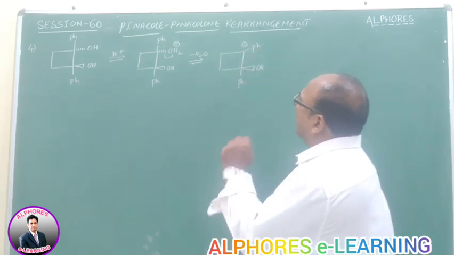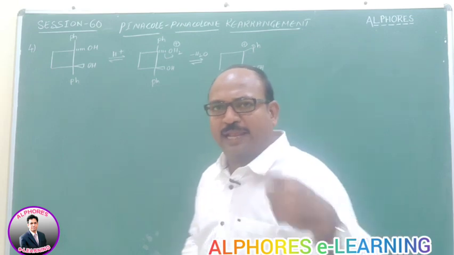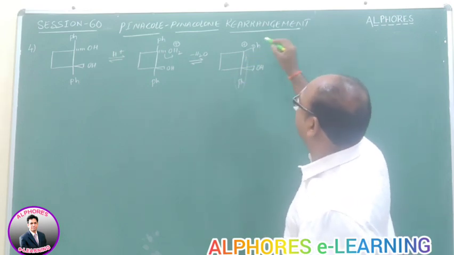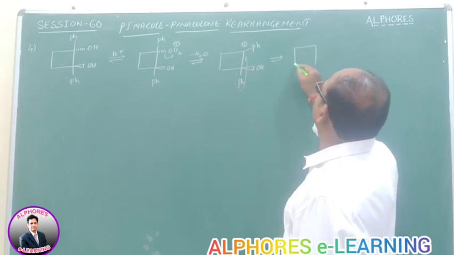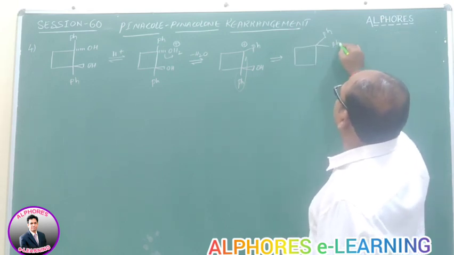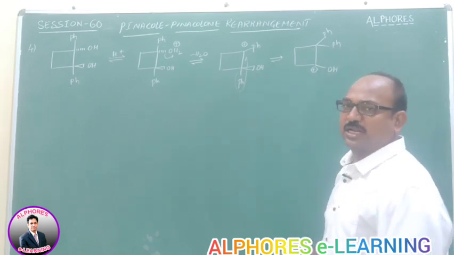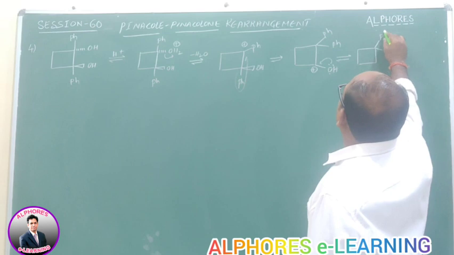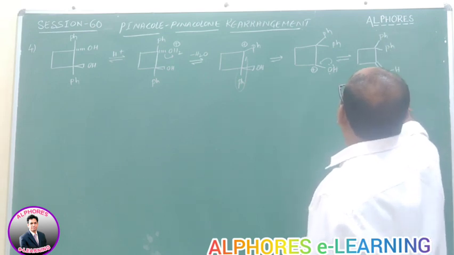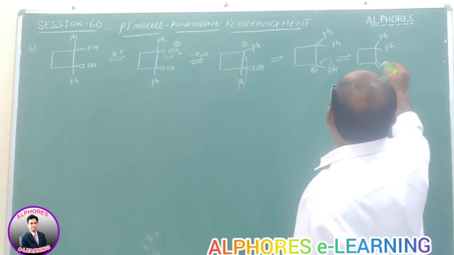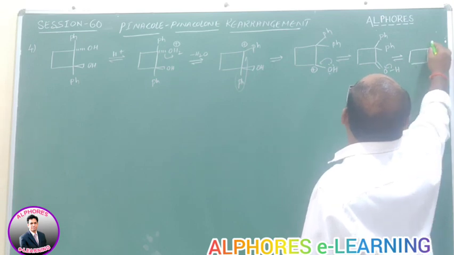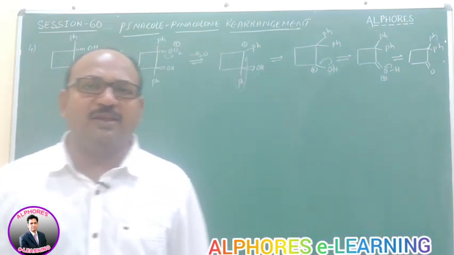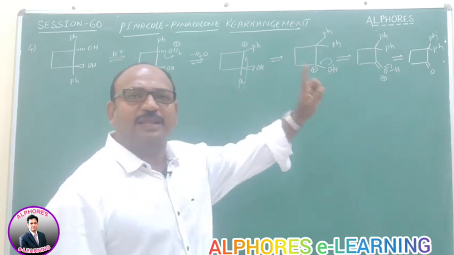Now, if you observe here, after formation of the carbocation, we are expecting phenyl group migration takes place. Basically, phenyl group has more migratory aptitude. That's why, if this phenyl group migration takes place, then we are getting the product, here phenyl, and here OH bearing positive charge. Next step, we know very well, this oxygen is going to donate a pair of electrons, then we are getting a double bond, OH plus, and finally this H plus comes out, then we are getting 2,2-diphenyl cyclobutanone.